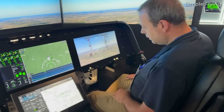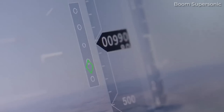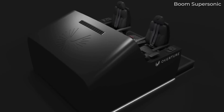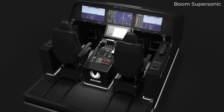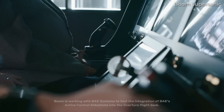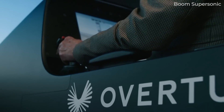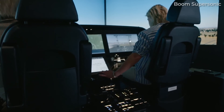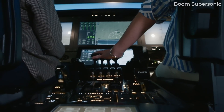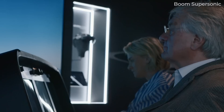By integrating augmented reality, or AR, into the plans, pilots could sit in a seat and visualize where controls would be and how everything would fit together. From here, the company iterated on things like seat height and position and the locations of critical components. Finally, a complete mock-up including 3D-printed components was made, allowing pilots to experience the design hands-on. By the time Farnborough Airshow 2024 rolled around, Boom had integrated its final cockpit design into a working simulator, which some of the Simple Flying team had the pleasure of flying.